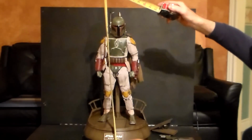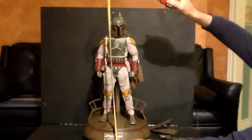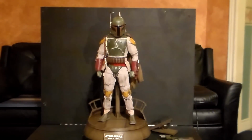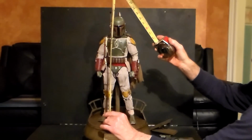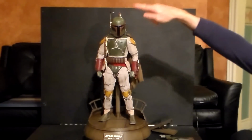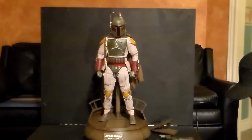Anyways, Royce 12 wanted to know the height from the bottom of the base to the top of that antenna, and it's exactly 22 inches. 22 inches from the bottom of that base to the tip of here. Exactly. I do have the head tipped down a little bit, but those are exact numbers. Height of the figure to the top of the antenna, 18.5 inches, bang on. So there you go, 18.5 from the foot to here, 22 from the base to the tip answers your question.